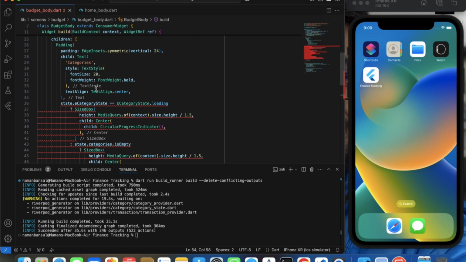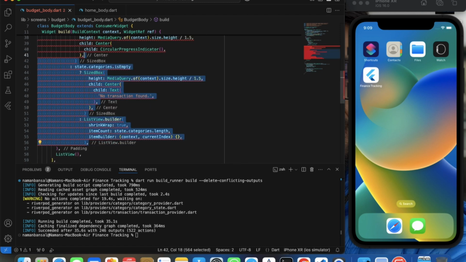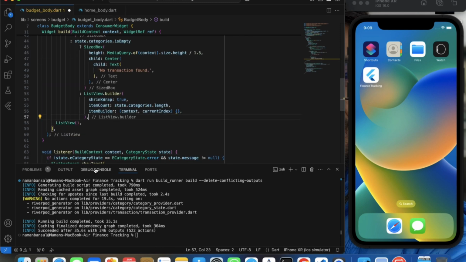Why is it throwing? Okay, okay, okay. One bracket can create lots of issues.